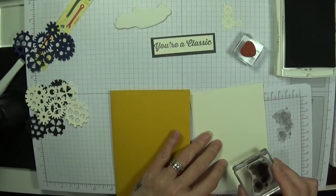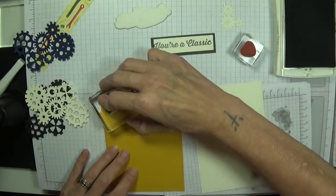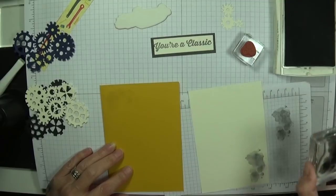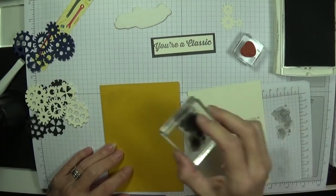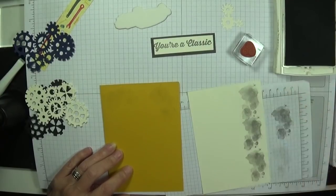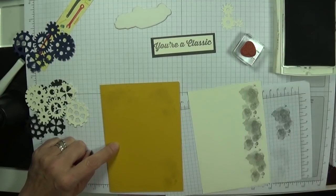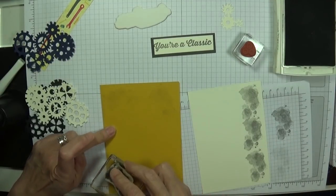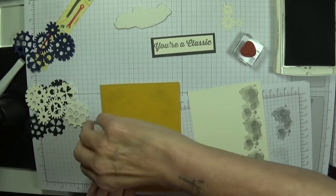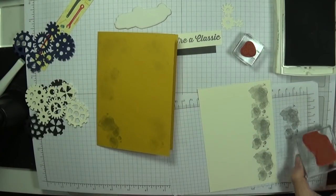So give me the inside. I'm going to go full strength on the inside. Second generation on the outside. Oh, it's nice. So I'm just going to... Isn't that lovely? Where's my card? I can see it. I'm just going to leave one really dark one. Perfect. Oh, grungy, grungy, grungy.